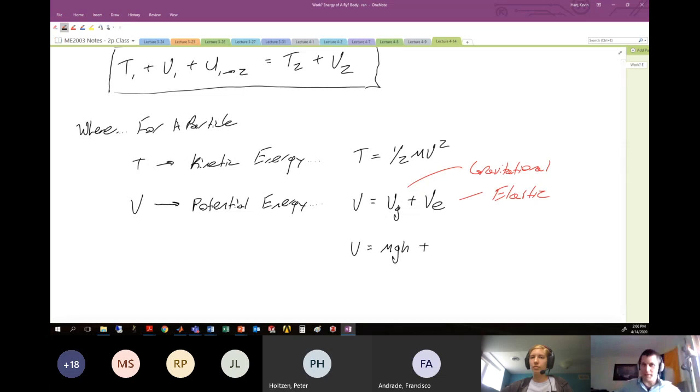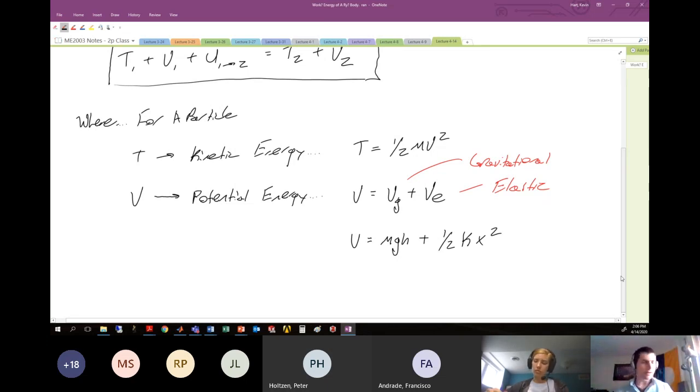Now, elastic energy can take many forms. Those of you that have taken the mechanics class, ME2004, have probably seen elastic energy of solid bodies. If you put some force on a body, it has some elasticity to it, and there's some energy associated with that. But in this class, we're assuming rigid bodies, so there's no energy associated with elastic deformation of our bodies. Instead, the only elastic energy that we have in this dynamics class is energy from a spring. So here, elastic energy is coming from a spring, where we have 1/2 spring constant K times x squared, where x is the stretched minus original length of the spring.